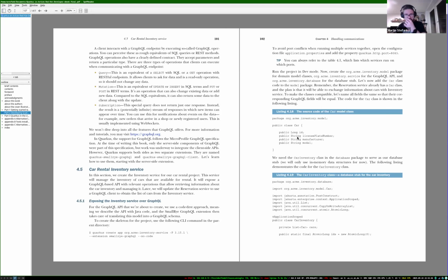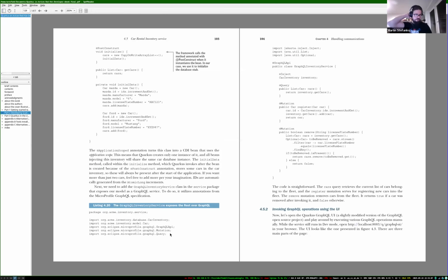So with GraphQL, you will define a model in a very similar way to how you would with REST interfaces. And something which I should mention, now we are creating a third service called inventory service, which will be our main inventory tracking service. Then, this is just some initial data. I want you to look here.